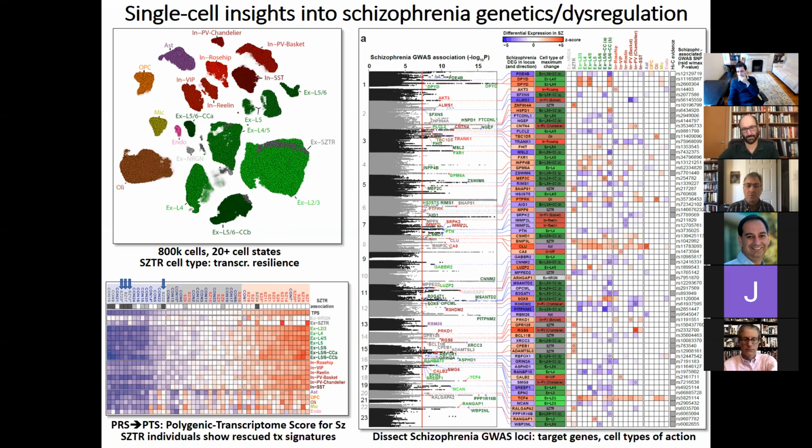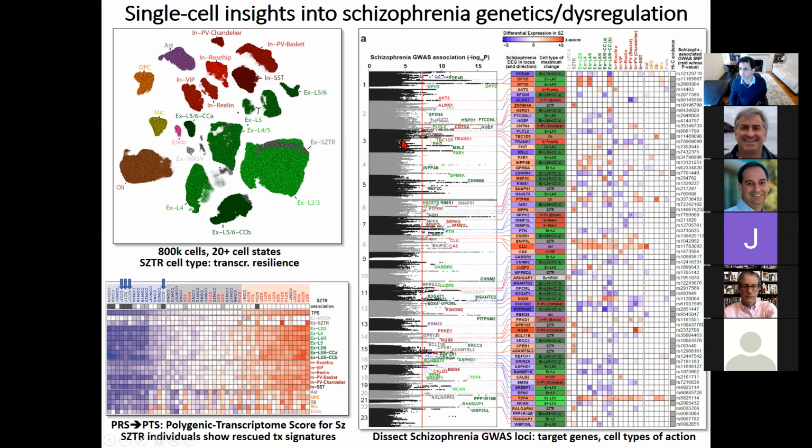We don't know if it's causal or not, but that's what the name indeed implies. The name implies causality, but we don't make claims of causality. It could just be that it's a biomarker of transcriptional resilience, that somehow these guys are transcriptionally resilient for other reasons, and this cell state is a biomarker of that resilience.